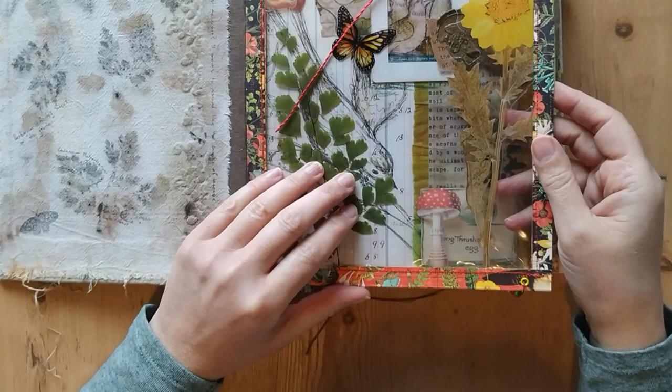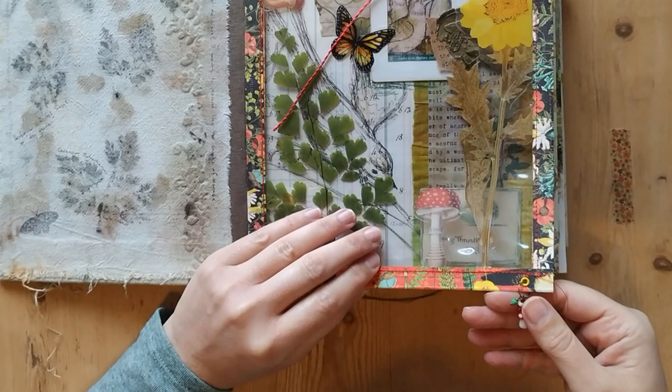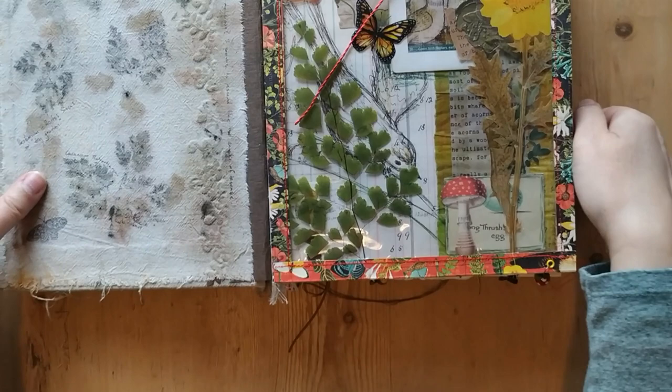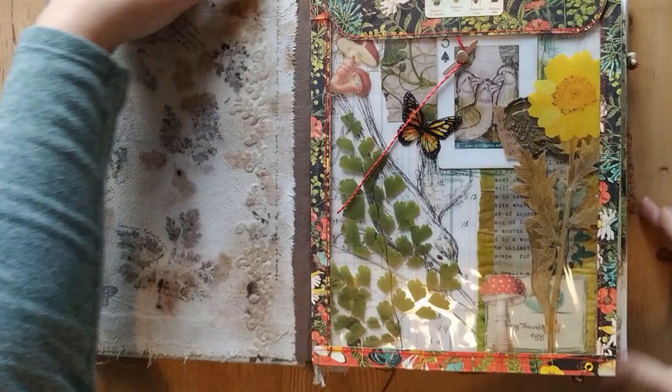So I've made that kind of collage-y, interesting page behind it. There's, I hope you can see, a lovely kitsch toadstool with some extra beads. I've done some little twisty wire work on there. Okay, so let me just get in with my grid lines. You might see my washi tape here.